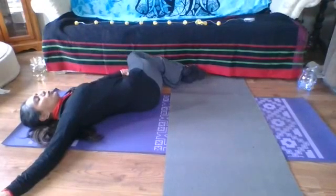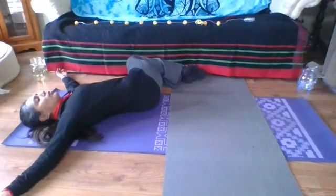If you want to place a bolster between the legs, you can do that. It always makes it a little bit more comfortable. And then bringing your awareness back to the breath. Or you can bring your awareness to the third eye between your eyebrows. And as you breathe in and out, just notice your chest and your belly.